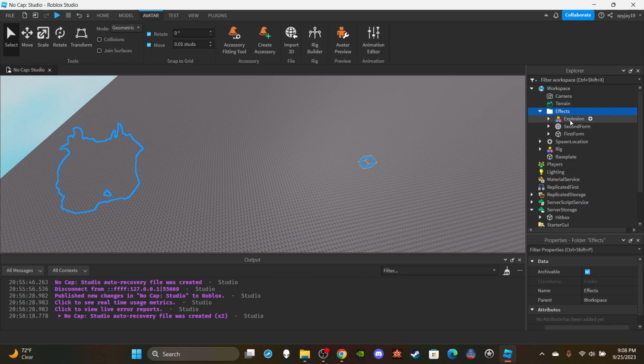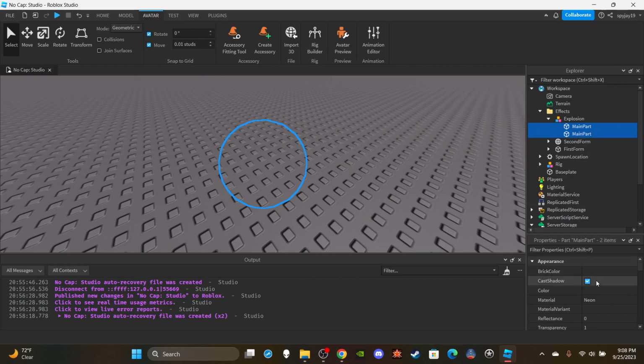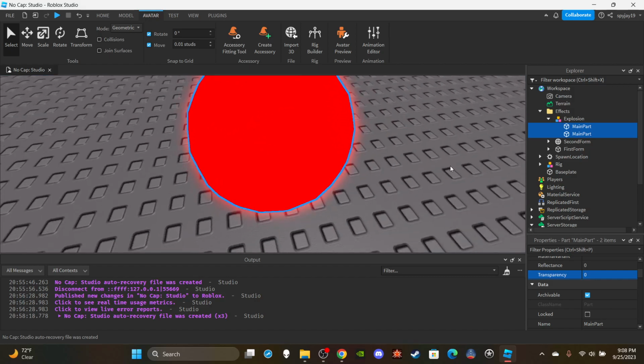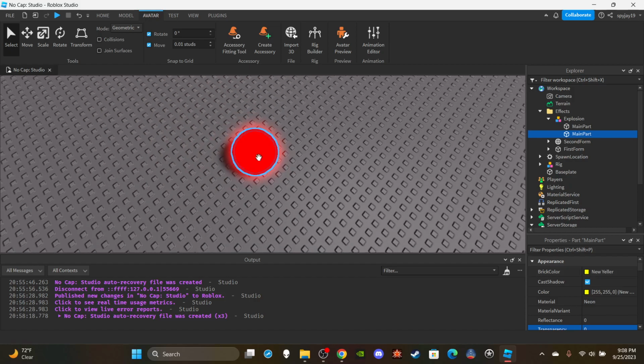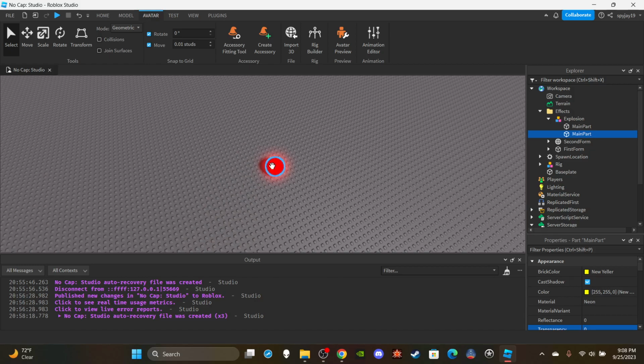But anyway, first things first, we have the explosion. Let me show you guys real quick. It's simply just two parts. If I make them visible, it's a yellow part inside of a red part, or kind of orange, I guess you could say. Yeah, well, no, yellow. So you guys see one's inside the other. I'm gonna make them just get bigger.